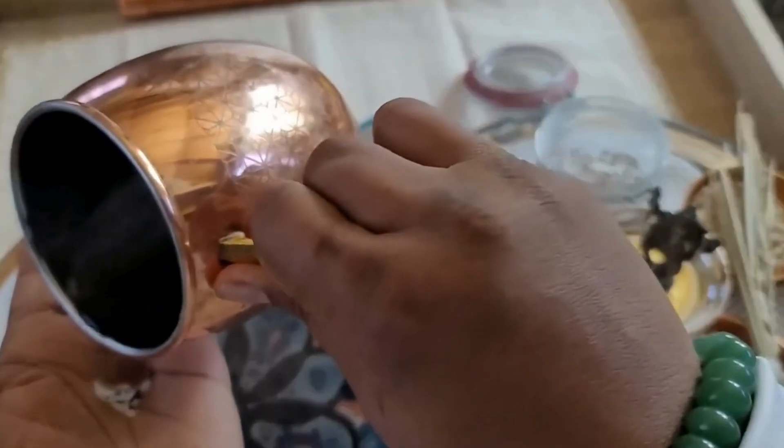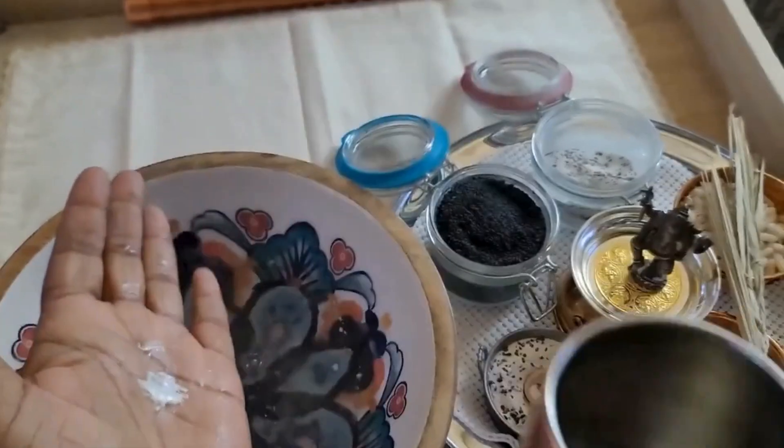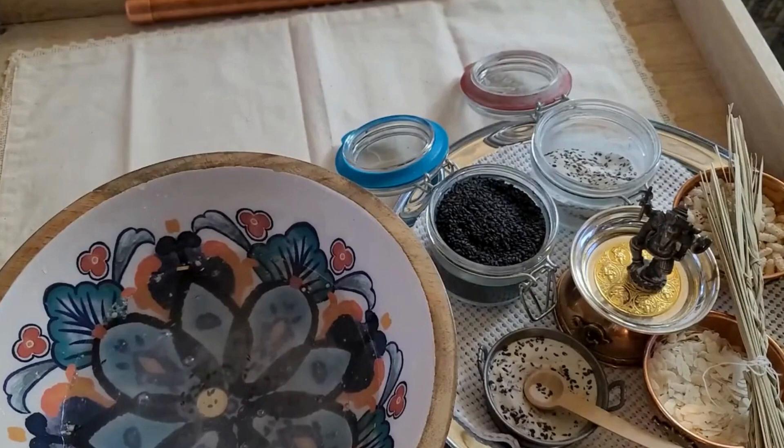Then we wash that offering down — if you have a sink with water pressure it helps, otherwise you may have to do a little wrangling. Wash it down, then give thanks: thanks for the opportunity to honor the ancestors, thank you to the ancestors for receiving this humble offering, to the divine for receiving this humble offering. May it release us all from any karmic bonds, may it pay off eons of karmic debt exponentially. This is given with love and in the spirit of any and all needed forgiveness — and so it is, amen.